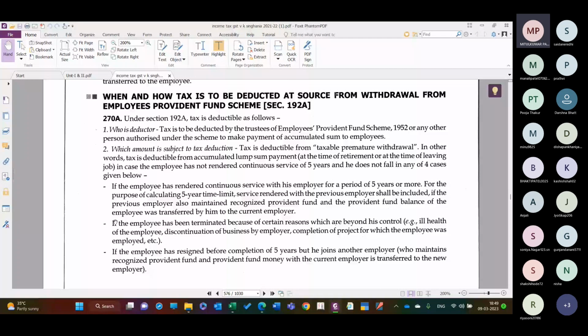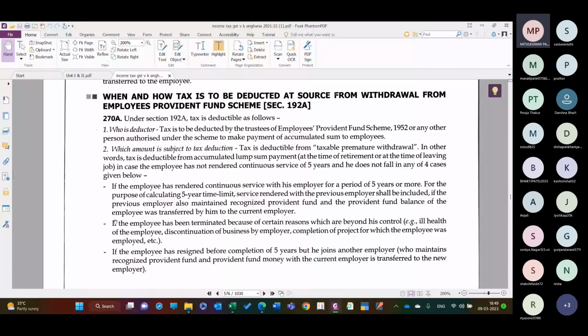employment with the employer, because of the emergency of fund which is required by the employee, they may withdraw from the provident fund. So in that circumstances, if certain conditions are not satisfied, the money which is withdrawn from the provident fund will be liable to tax. So in that circumstances, the TDS will be deducted. So the PF office who is making the payment of provident fund to their employees, they will deduct the TDS.